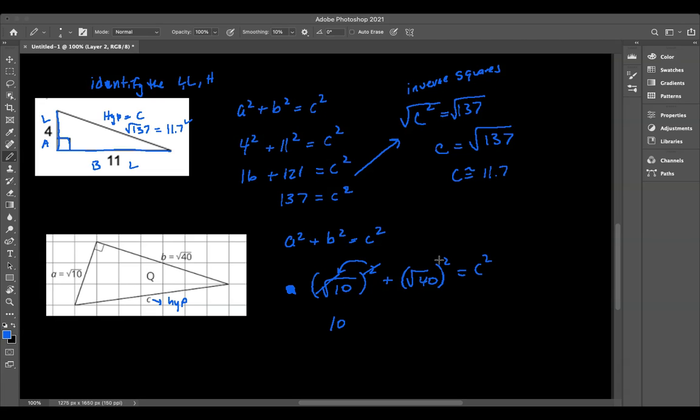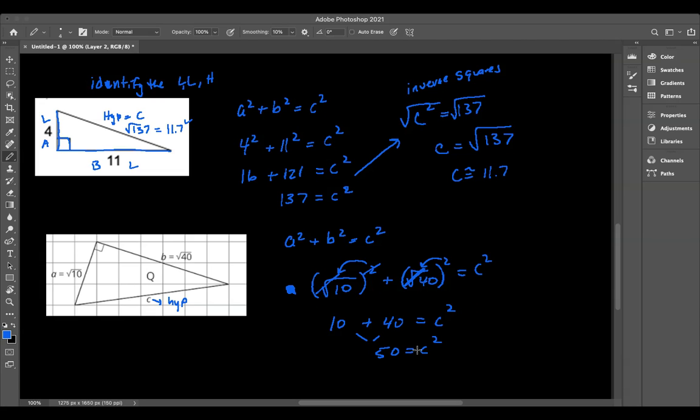Okay, same thing here. So these are inverses of each other. So if you multiply square root 40 by the square, the square root sign is going to fall off, and it's just going to be 40. Okay, so that's what happens when you inverse the other way too. They both fall off. So you get the square root, and you have a square on the outside. That means that the square root will be eliminated, and this becomes a whole number. Okay, you add these two together. That's going to give us 50 equals C squared.